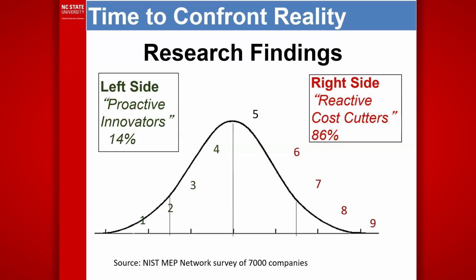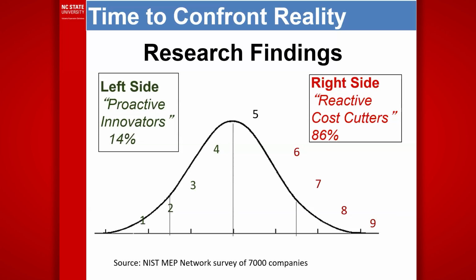So I told you we asked some questions, and first of all, we found that we're part of a NIST MEP Manufacturing Extension Network, and so there's an organization like us in every state in the country. And this was done across the nation. We asked 7,000 companies. It really should say 7,000 participants. I don't think it was 7,000 companies because many of these companies sent multiple participants.